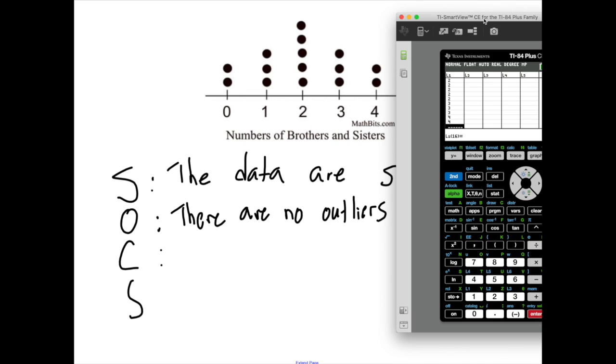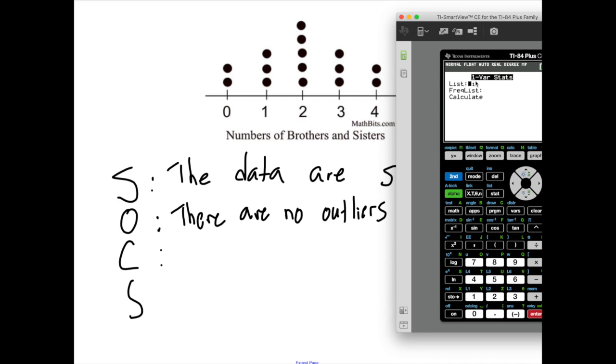Now, this suggests that I've got 15 numbers total. L1 15. Let's double check that. 2, 5, 10, 15. Perfect. That's a good sign. So to do the stats, I'm now going to go to stat. I'm going to go over to calc, and I'm going to do one variable stats, option 1.